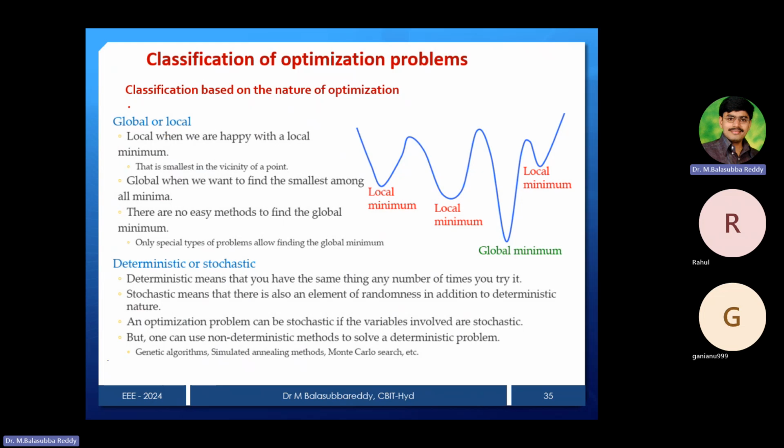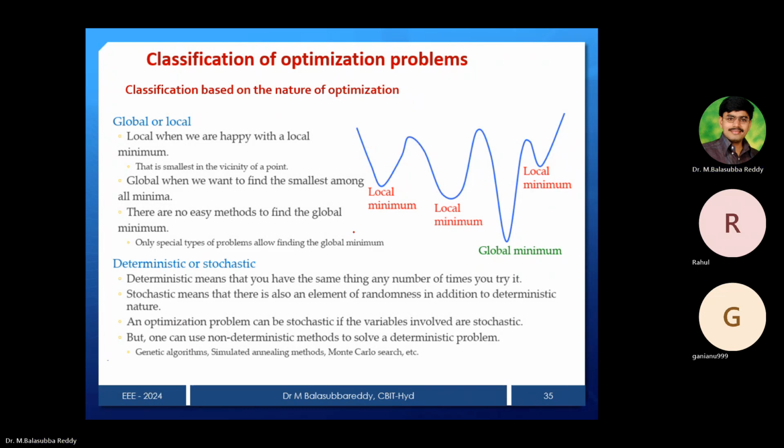And in the classification based on the nature of the optimization, you can put all things in subheading fashion and write it like this as a total classification. That is one complete question, classification of optimization problems. And here the nature of optimization. What is the nature of optimization? You can see in the iteration-wise, we are getting different values at different times, something like this. In that, there is a local optima and a global optima.